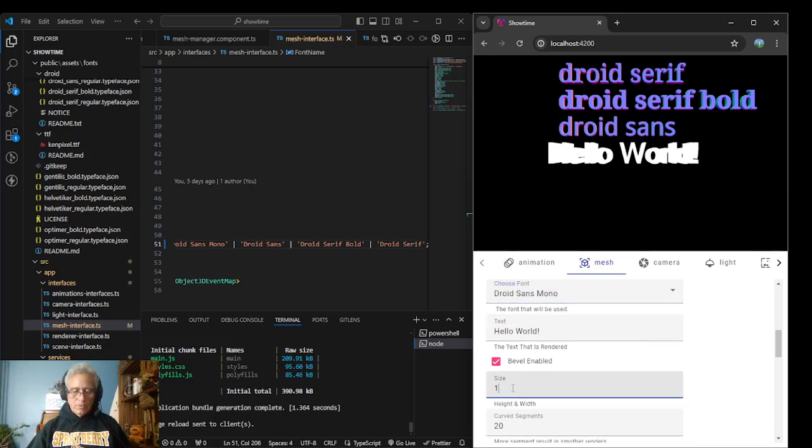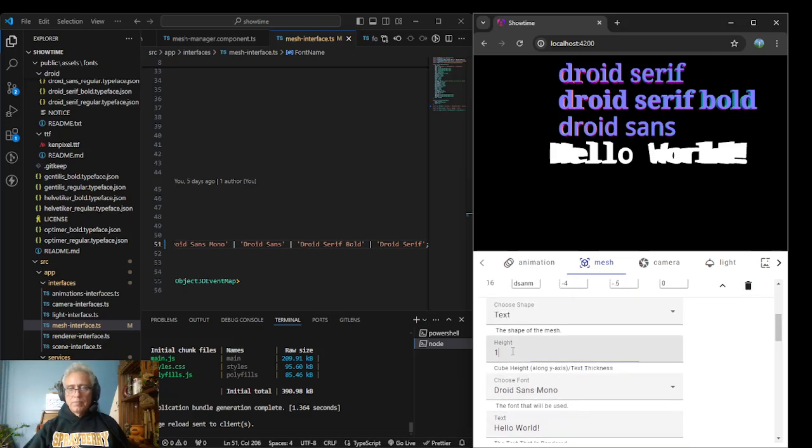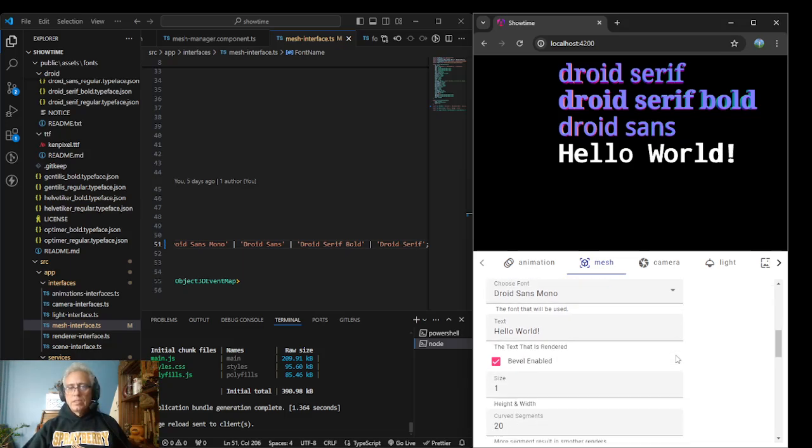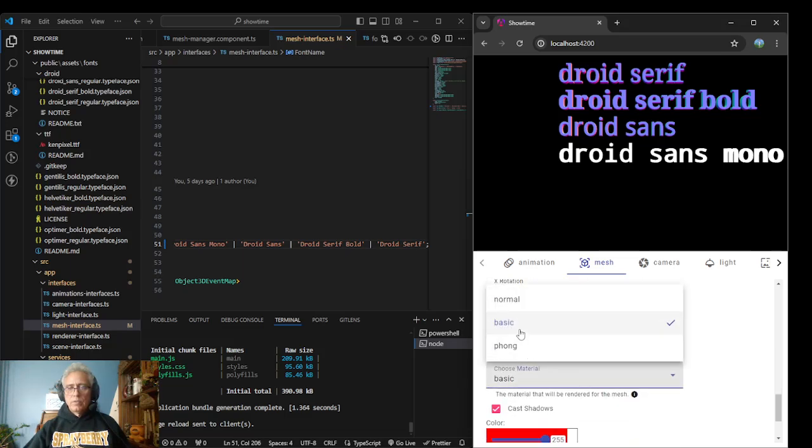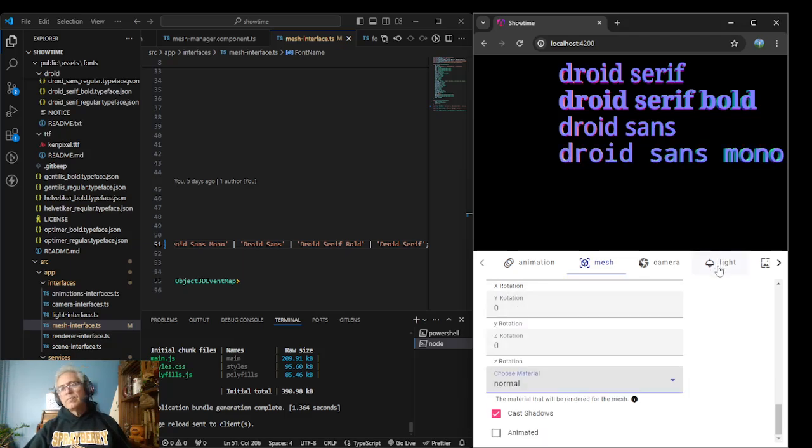And it should be 0.1. Nope, wrong one. I think that was one before, right? The height should be 0.1. And the text should say Droid Sans Mono. And it should be a normal text.